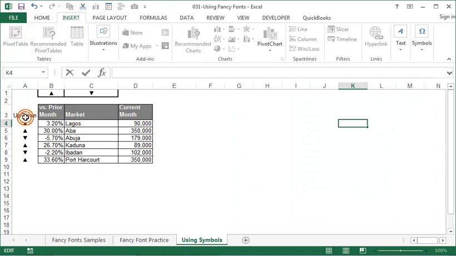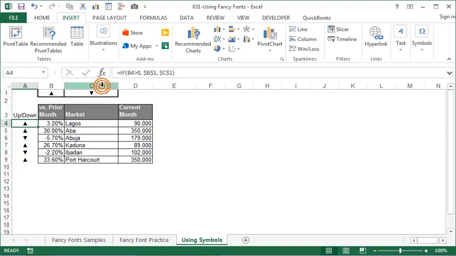So now I've added this visualization here, and I told these symbols, I said if what you have in B4 is greater than 0, Excel should give me this, otherwise Excel should give me this. Now you can use this to add additional layers to your chart.